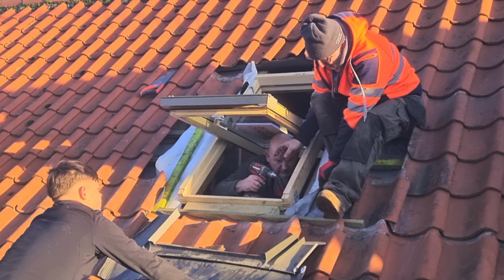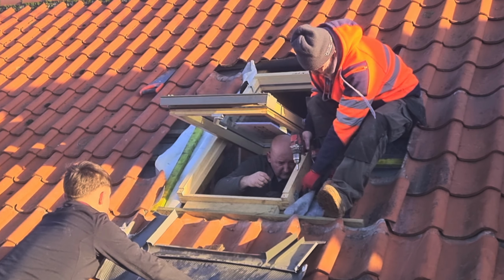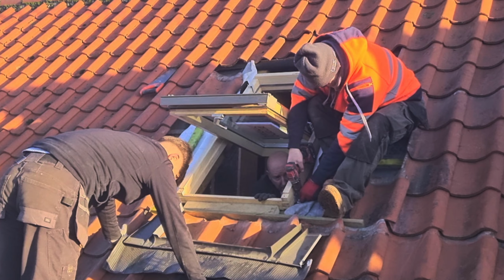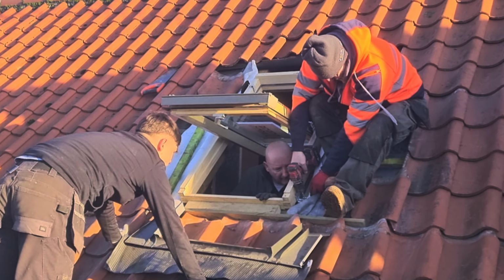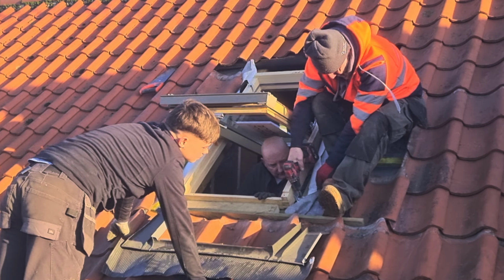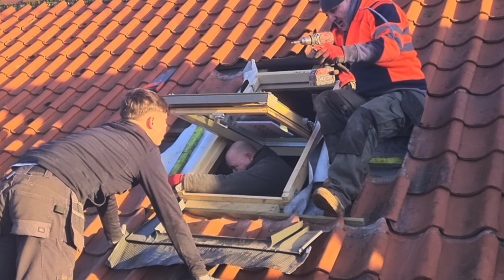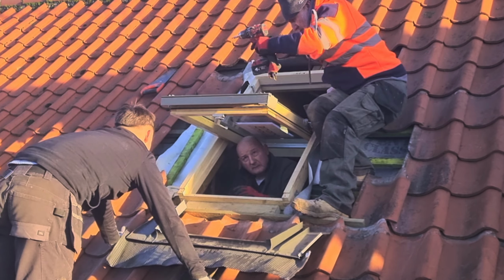Do you want it in the adjustable one or the fixed one? Adjustable. Close the window.